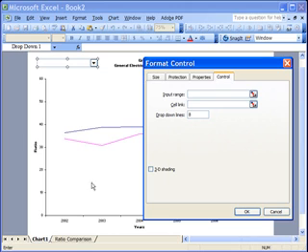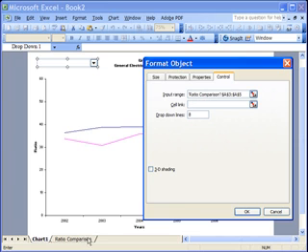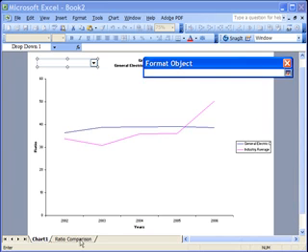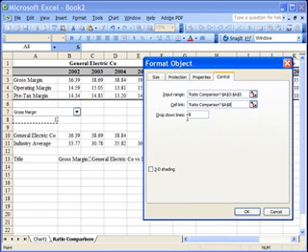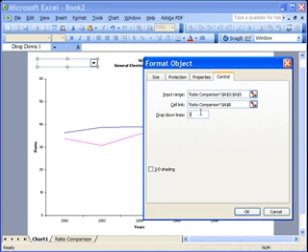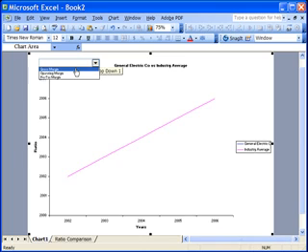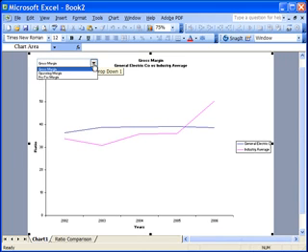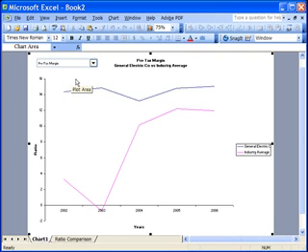For the input range, I go back to my sheet, set this up exactly like I did the previous one on the worksheet itself. Now I can change the chart from the chart without even seeing the actual data.